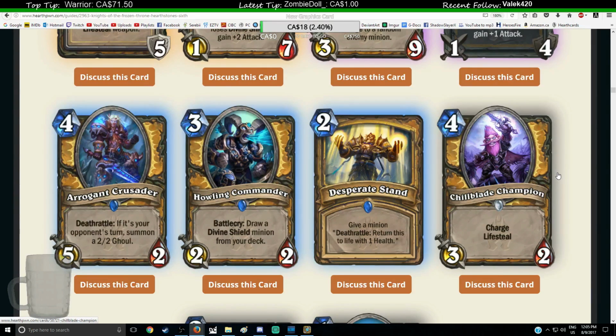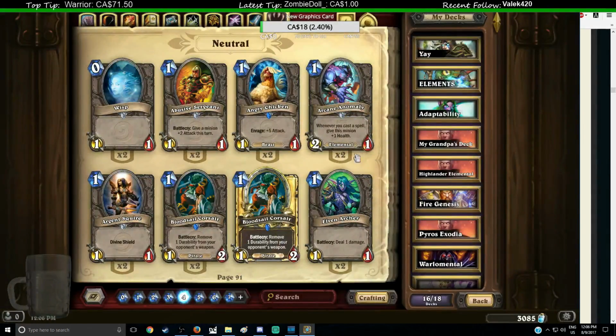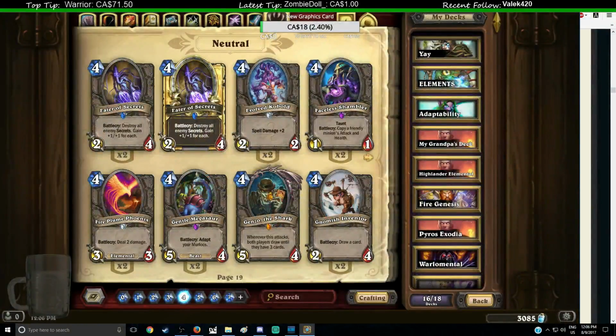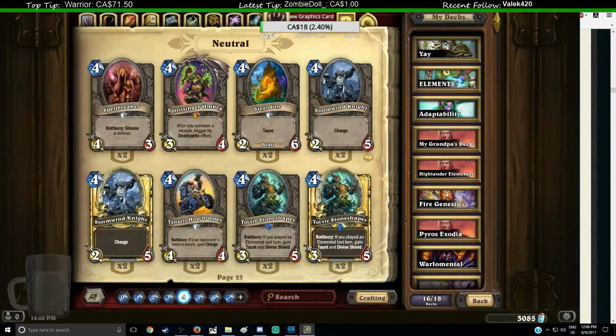Moving on. Chillblade Champion. 4 mana, 3/2, charge, lifesteal. Now this is the card that I think is going to be interesting. One of the deck types I used to play was hand buff. This card plus hand buff is going to be insane. I've been needing another charge minion for my hand buff because I was putting in what's his face, the 4 mana 2/5 charger. What is his name? Storm? No, it's not Stormwind Champion. Where are you? Why can't I remember you? Did I go past it already? Stormwind Knight. I was kind of right.